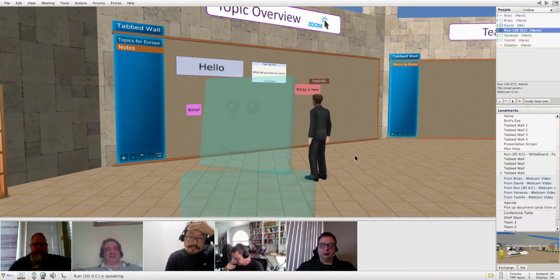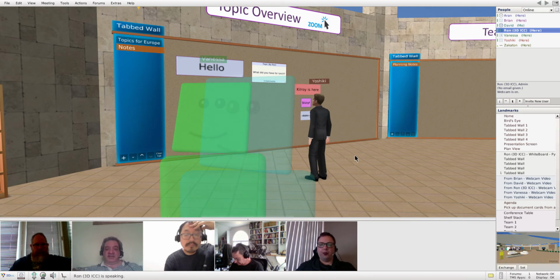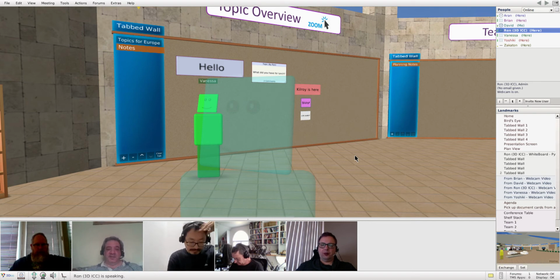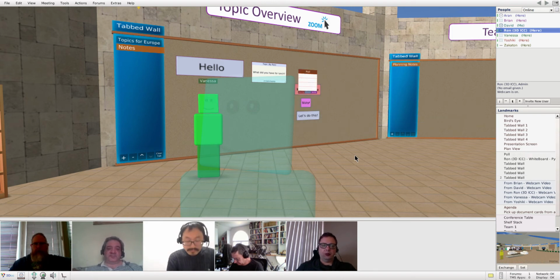And then when they were done and they really understood what issue they were talking about, they decided that they would have all of the steering committee members put a sticky note up that said, "This is what I think we should do about this problem." And then when they were done, they basically just grabbed all the sticky notes. So let me put one more in. Let's do this. Okay. And so when they were done with this, figuring it all out, they went to this and they created a poll. And it basically said, vote for your favorite.